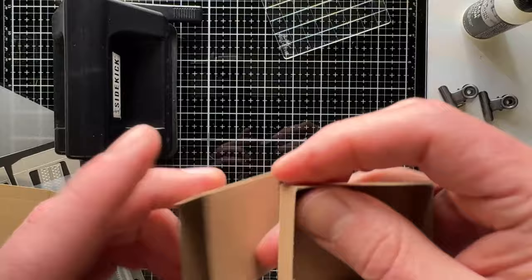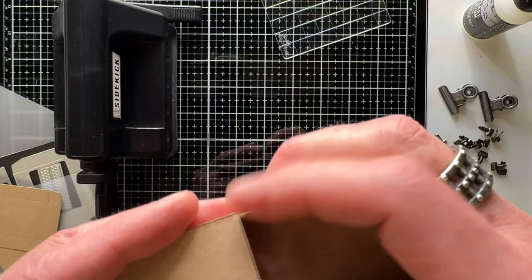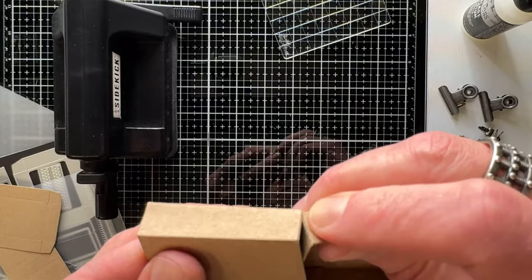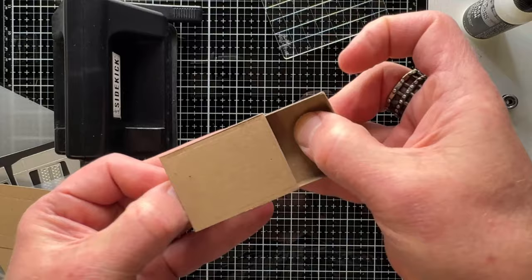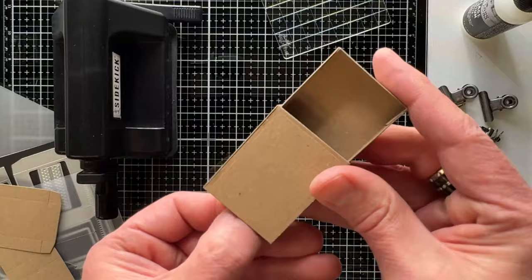She's like, man, when you make these, it's a friction fit. And I go, yeah, but once you get it in there, there we go. Come on, Holtz. There we go. Once you get that in there, you're set. Because that really, again, is by design. I want that. And as the paper goes through a little bit, it'll loosen a little bit. That's fine. But this is what we want. We want it to be an open thing.